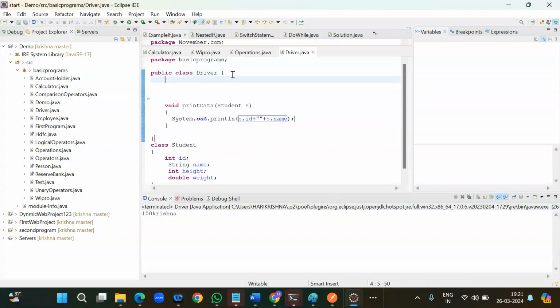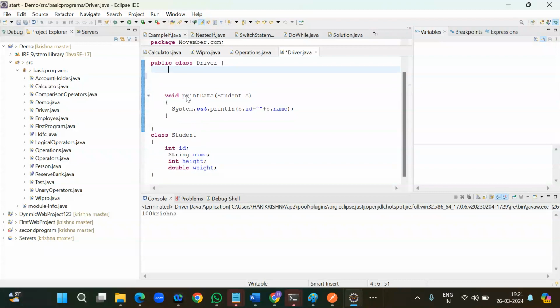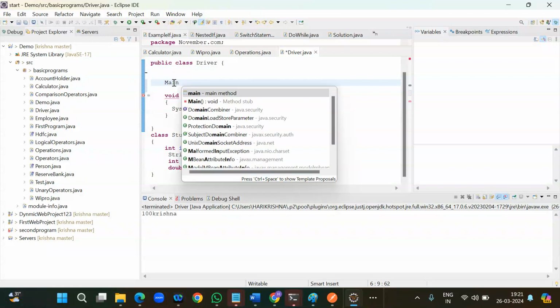Now, what will I do? I want to call this method. Is this an instance method or a static method? How will you call this method? For calling this method, we compulsorily need the main method.